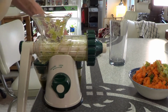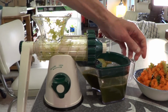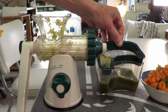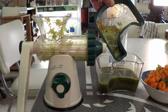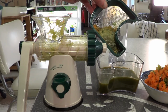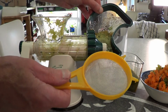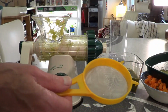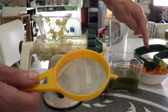So guys, here's the juice. That just tucks under there. And there's a little screen in here. And you can see it got a little bit more fiber right there. But I'm going to screen it again with this finer sieve, because I like my juice very pulp-free. And that was all the fiber that came out of it right there.